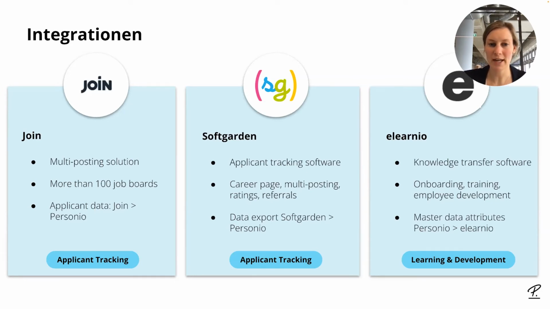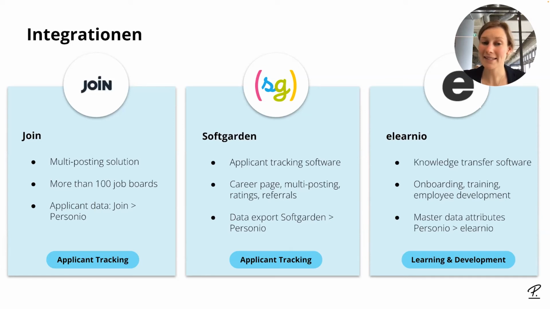And Softgarden, on the other hand, is also an applicant management platform and helps you with quick hiring. You have a recommendation manager, for example, when your employees recommend a candidate, this is all manageable via Softgarden. But here the difference is that in Softgarden, as soon as applicants are hired, it says hired, and in Personio a new employee profile is pushed. So you do not need a recruiting package with this integration, it is connected via the public employee API.